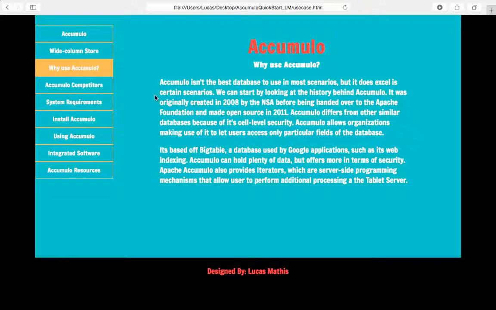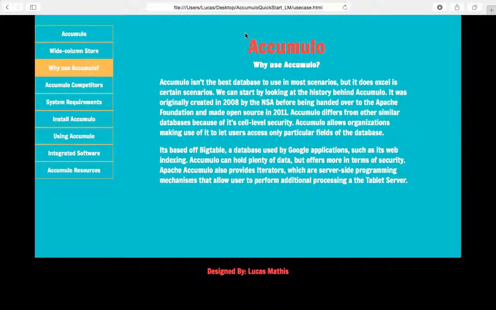Accumulo was based off Google's Big Table design, and the NSA, the spy agency, decided to look into Big Table and create their own database designed off of that. What they came up with was Accumulo, which originally was called Cloudbase by the NSA.